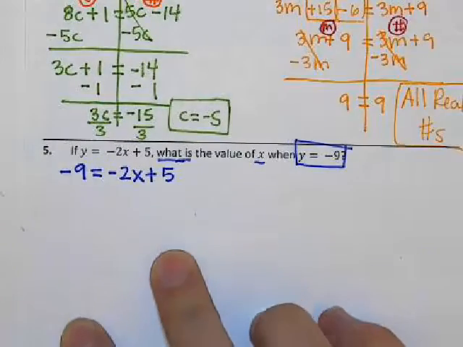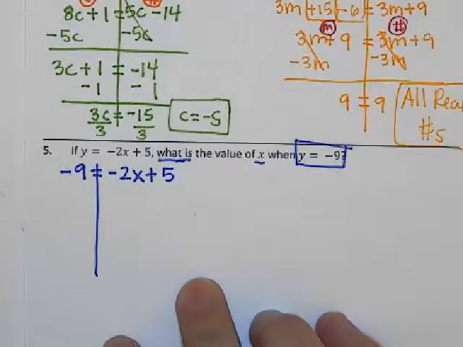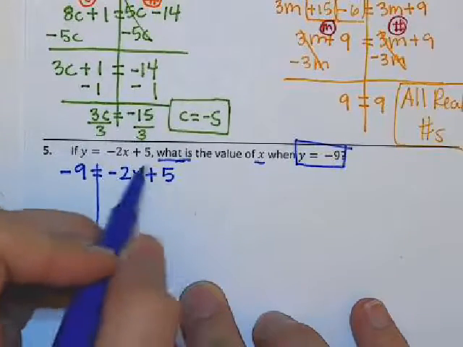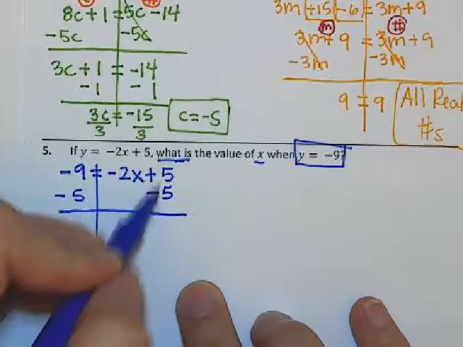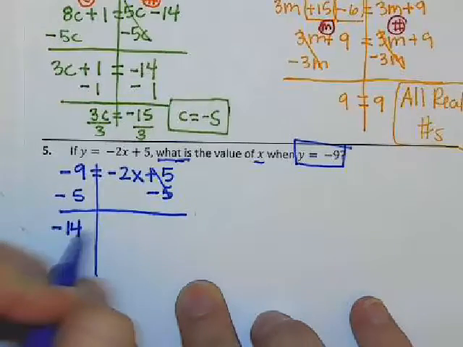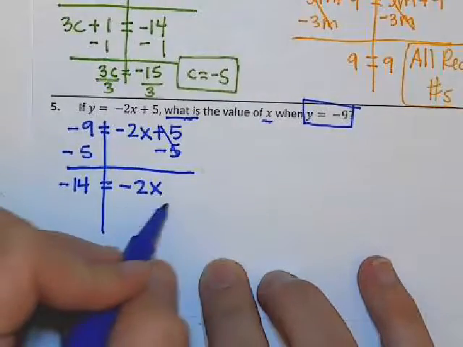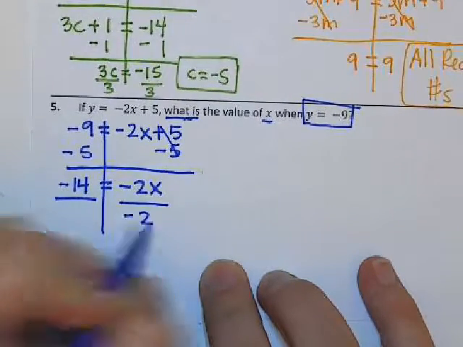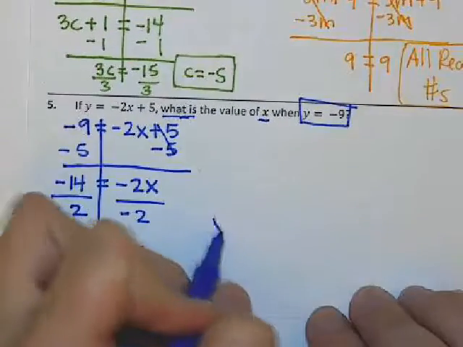And I'm going to solve for x. Do I have variables on both sides? No. So this is a normal problem. Find your x. What's being added or subtracted? The 5 is being added, so I have minus 5 on each side. And I'm left with 4 equals negative 2x. The 5's cancel. Then these are being multiplied, so I need to divide. What number am I trying to get rid of? The negative 2. So x equals negative 2.